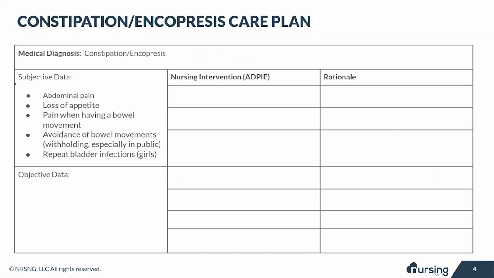All right, let's get started by looking at the specifics of our care plan. We'll start with the subjective data here. So one of the major things that you're going to see in children with constipation is abdominal pain. And sometimes that pain can be really severe, and it can actually decrease their level of activity. And sometimes parents notice that the pain kind of comes and goes, and this is especially true around mealtime.